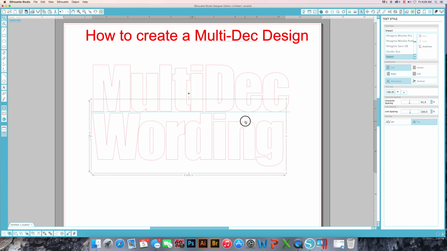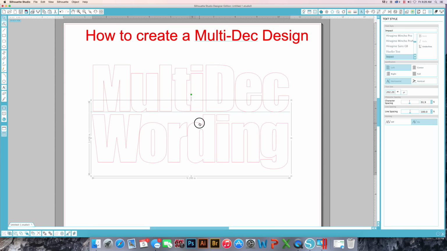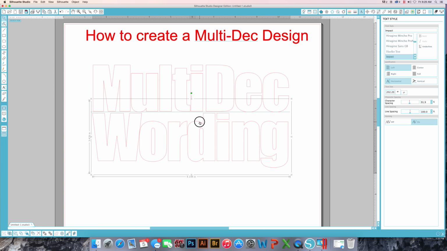Let's move this over a little bit so we're lined up, and we need to get our edges pretty close. And you want to get your letters up pretty close to almost touching. That looks pretty good. We're about even right there and pretty even over here.